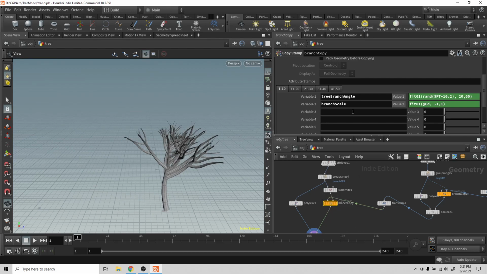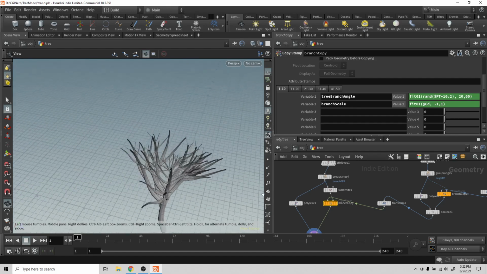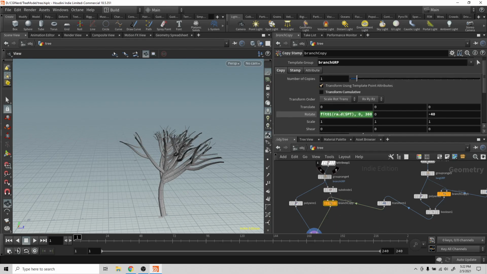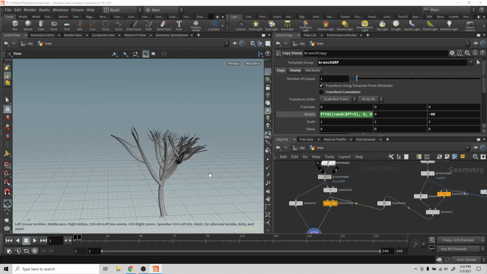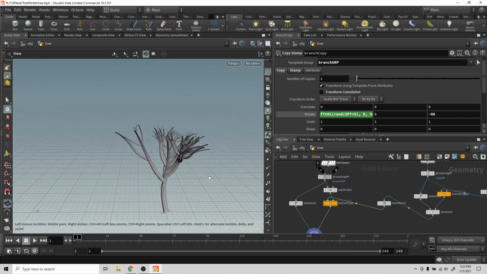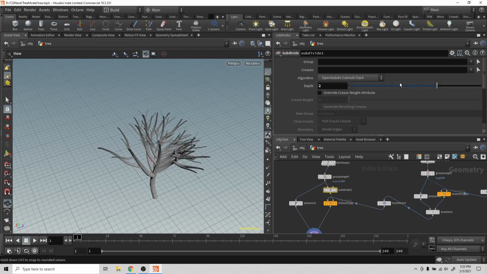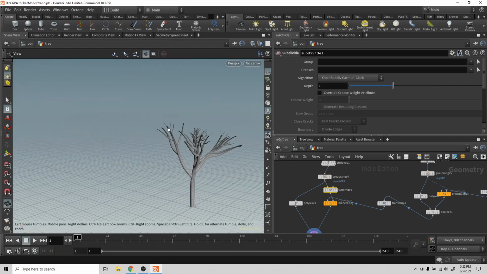And then we can also say with the rotation, I don't like the value here, so I can say like plus 5. It should seed a new set of values. And I don't need nearly as many as what I'm copying right now, so in the subdivide, let's bring this down.